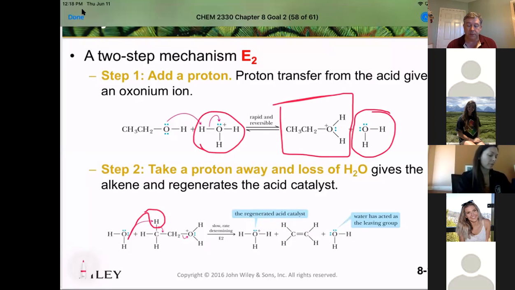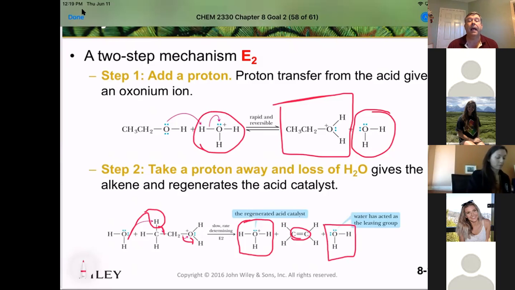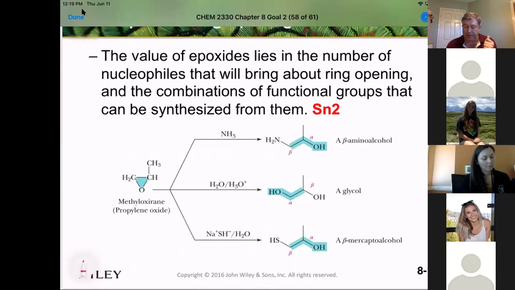When it does that, it regenerates that acid, and those electrons that were on that hydrogen kick in to give us our alkene, okay? And then when the electrons kick out from the oxonium cation, we regenerate our water. So the reaction continues to go again and again and again. Okay, because our primary alcohol can't form a primary carbocation because they aren't stable, it has to wait for water to act as the base. And water is a very poor base, so it takes much more heat to make it undergo that E2 reaction, okay? So let me go back and look at that thing here.